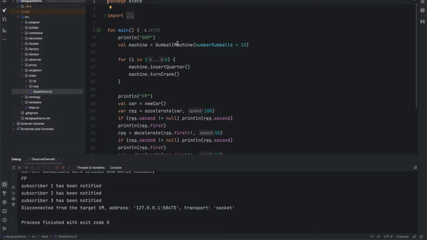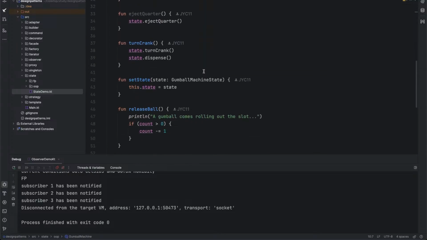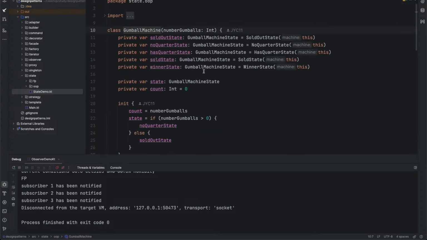The example I have here is sort of like that. This gumball machine is sort of like a game that you can play. It's like an interactable object in a game, and it can have multiple different states.